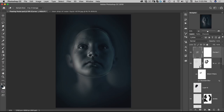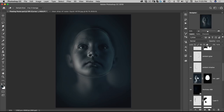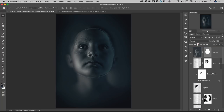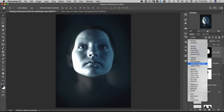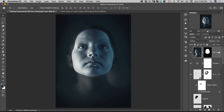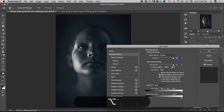And what I'm going to do to do that is take this layer here, make a copy of it, drag it all the way to the top, put this on screen, and then double click over here on the right, and then take down this so that it's just those highlight areas there. And then hold down Option to split this. So it's just hitting those highlight areas.